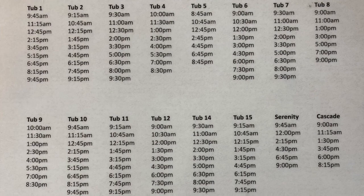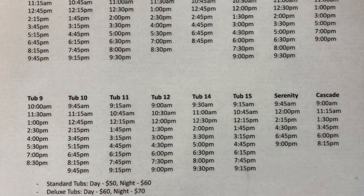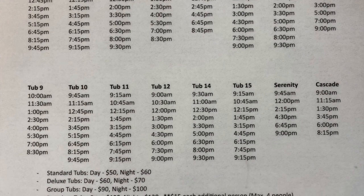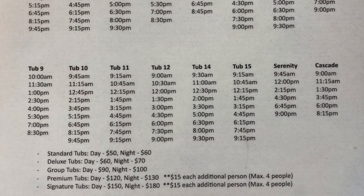I know the top one is called the Signature. Now, I've got the price sheets up so you can see, and the last two are the upgraded ones, and those actually are, instead of an hour long, an hour and a half, and they also include a little bit more deck space, some furniture, and they have a propane heater next to them. So when you get out, if you're cold, they're heated. But right now the temperature is really pleasant, so it shouldn't be a problem. And then the Signature one actually comes with towels and robes. So that's the only one that comes with towels and robes.